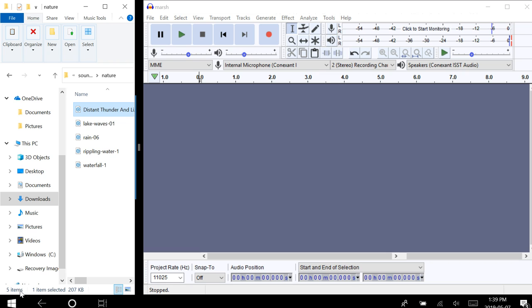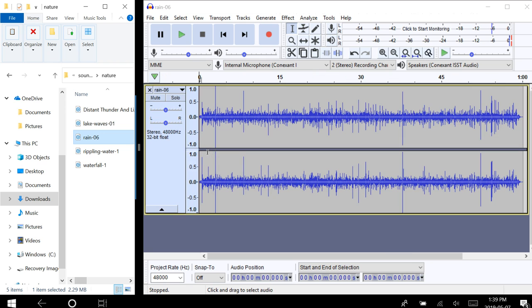This time I'm going to show you how to use existing sound clips to edit. So all you have to do is open up Audacity, and then once you have your sound clip, most likely MP3s, you just select them, and all you have to do is drag them in. If they're the right format, they should open like this. So this one is a soundtrack of rain.